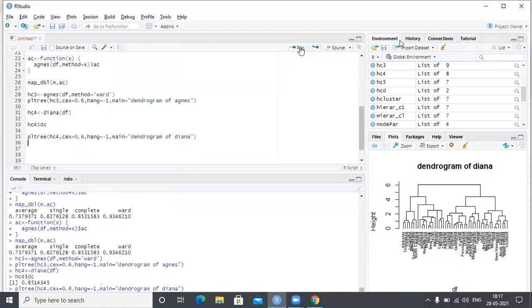Okay, so this is the dendrogram using the Diana function. So let's just have a look at it. All right, let's continue.